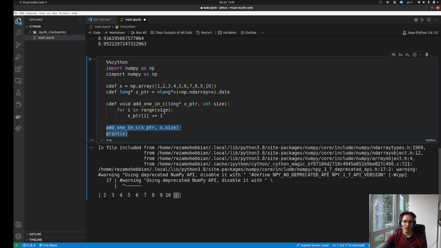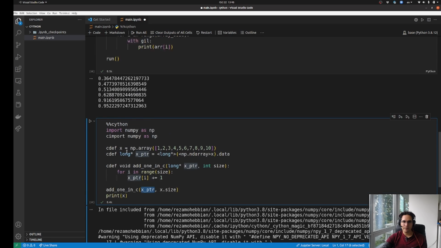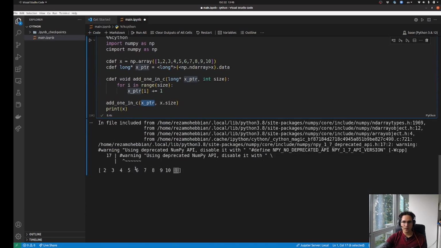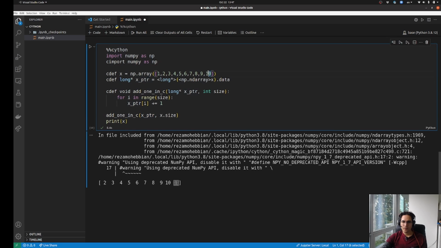This is cool. We can pass this pointer to any C function and use our C function in Python. Because we use integer here, we use long. If we have floating point here, it's better to use a double pointer, because the type of the pointer should be the same as the type of each of these variables. And yeah, that's another point.